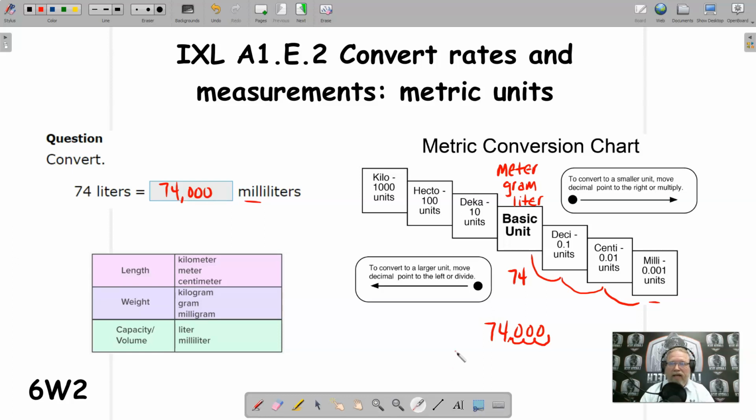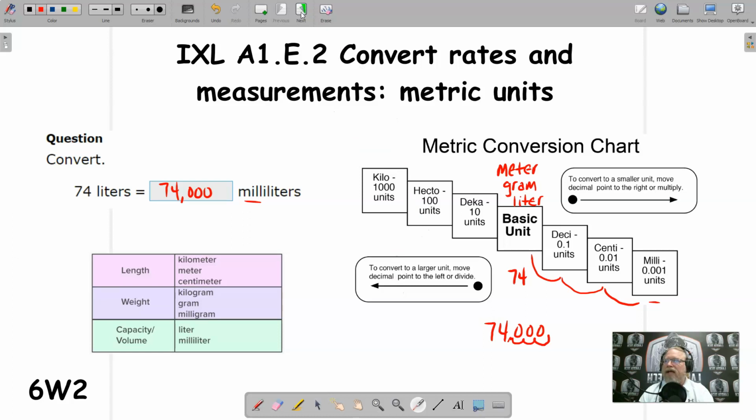Basically, the key to this is how many places do we have to move? Well, we're going from the base unit of liters. We've got to get to the prefix of milli. It is 3 units to the right, 1, 2, 3. So we're going to move the decimal 1, 2, 3 places to the right, which is what we've done here. So if we're going to the left, say we're going from meters to kilometers, well, notice that's 1, 2, 3 movements to the left. So the decimal is going to move that same number of place values to the left as well. Hope I've explained that halfway decent.